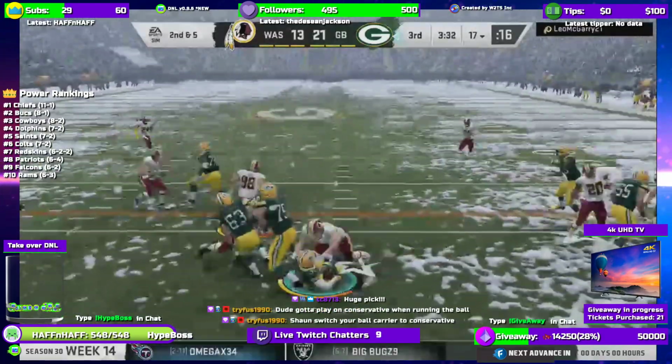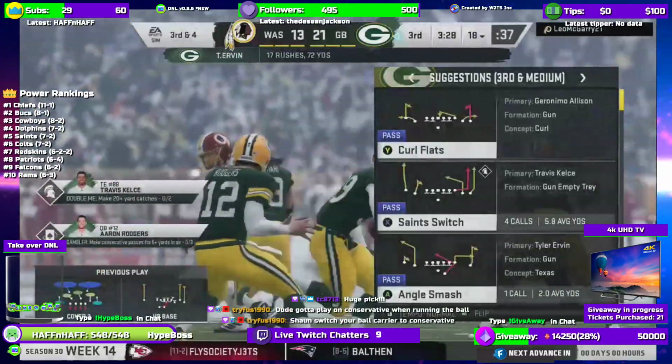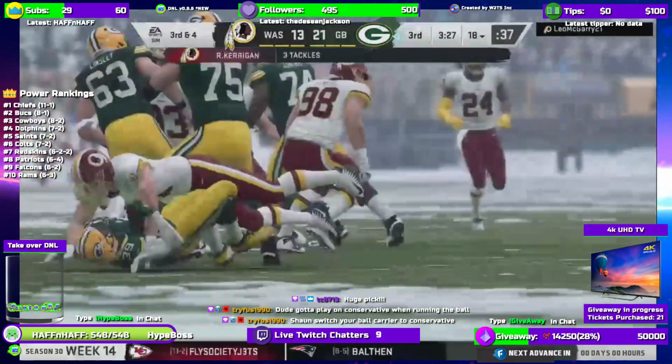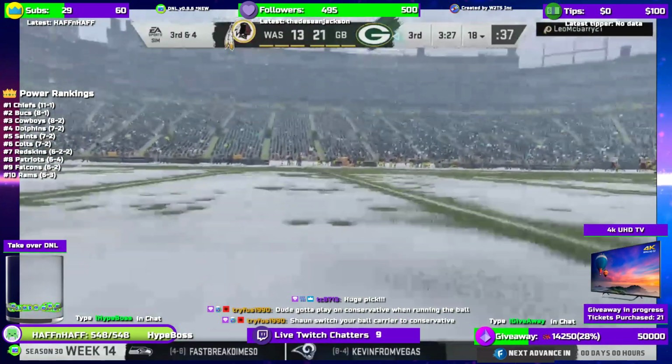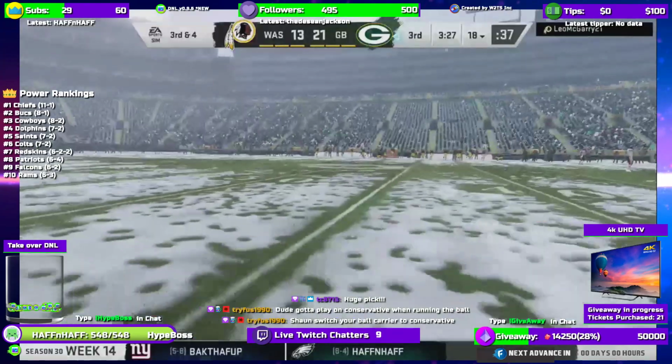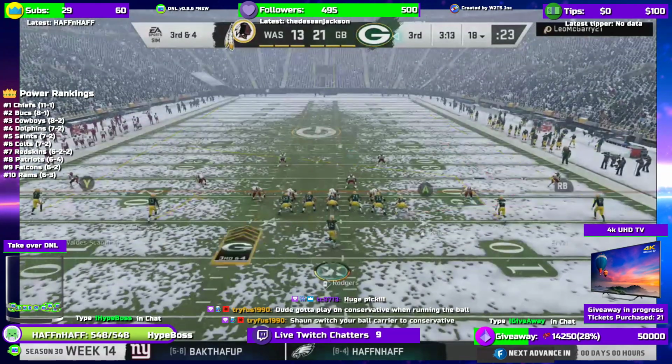Right back to Irvin. And he'll take this up only to about his 18-yard line. 5 yards on 1st down, but now just a 1-yard pickup there on 2nd. But we just saw a great example of what we talked about with his coach prior to the game. He's definitely one of the better linebackers at reading a play and flowing to make the stop before it turns into something big.